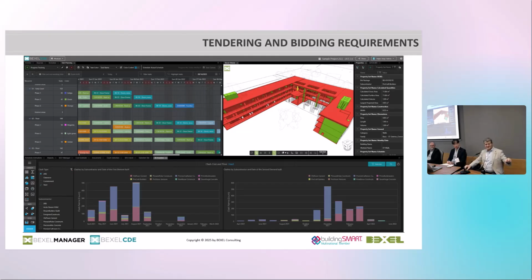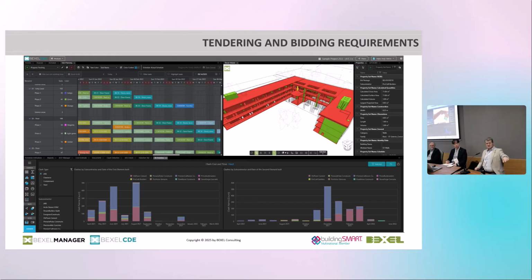And now you see statistics, because you also have 4D, when the first of two elements which cause a collision will be built on site. So we see that in April, May, and June we already have a lot of elements built. A clash is not going to occur because the second element is going to be built later. And on another chart in a dashboard, we see when clashes are really going to occur on site, when the second element is going to be built, mostly starting from August, September, and so on.